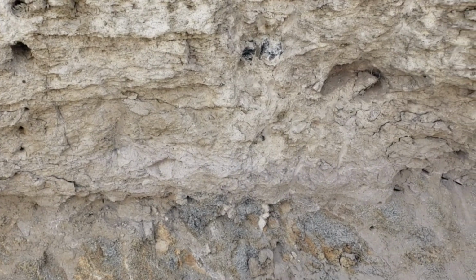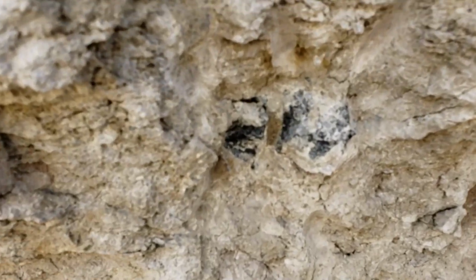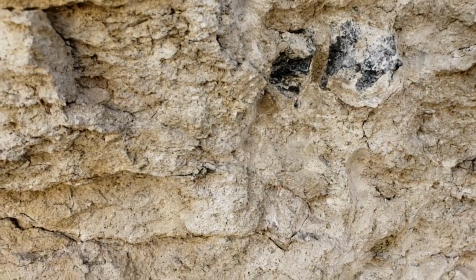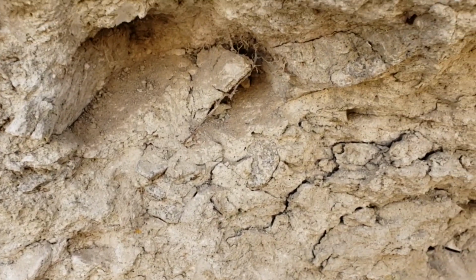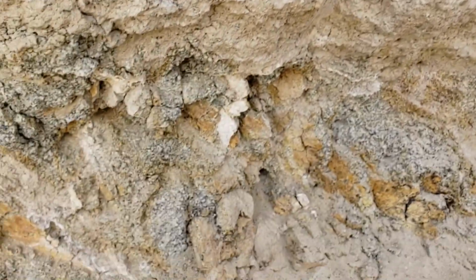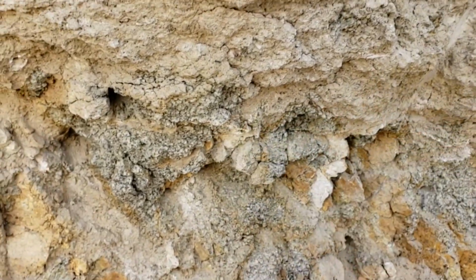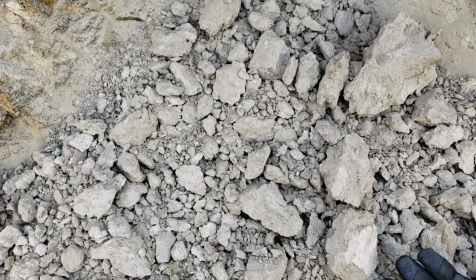This stuff is more of a clay, and there's actually a little bit of gravel in it. If you can see right there. All right, there we go. There's a couple of rocks. There's a couple there. I'm a little more hopeful on this area here. I think this is probably where we were getting the bulk of our gold last time. And you can see it meets up right here with the bedrock. Bedrock's right here. But yeah, we'll see. I've already started chipping some of it away. Got a little bit down here. And I'm gonna fill up 5 buckets real quick and make a run and see how it looks.